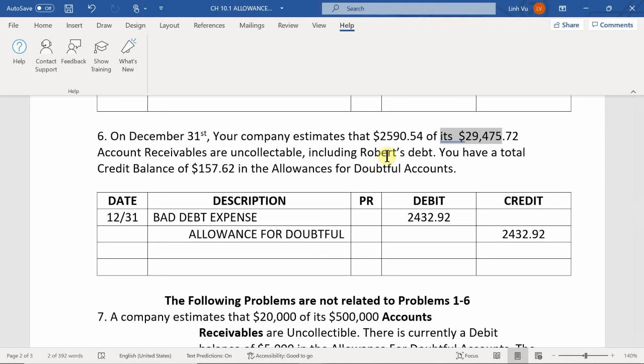Is this a percentage or what? What do you mean by that? How to estimate this 2,590 from 29,475? So remember, the IRS allows you to take 5% or up to 5%. So this could be less than 5%. I believe this is more than 5%. But in this case, it includes everybody that didn't pay you in the beginning, right? So this is just a number that you make up. In this case, this was just a made up number. It has no relationship to each other whatsoever. But in reality, the IRS only allows you to take up to 5%. So it could be 3%, 2%, 1%, up to 5%.